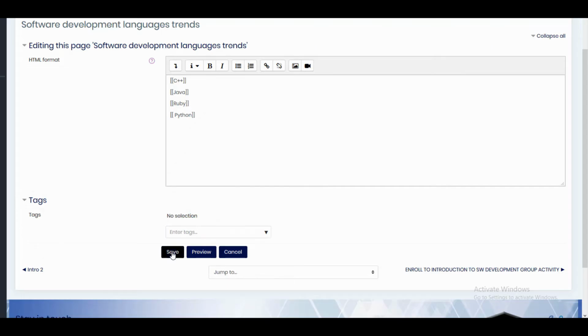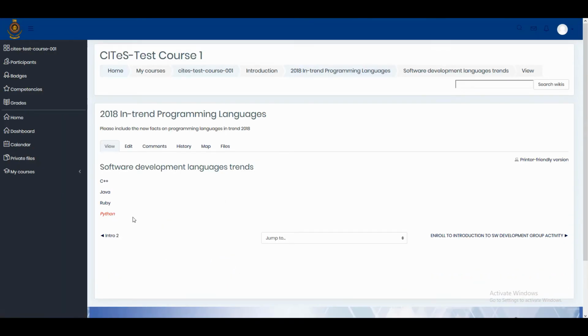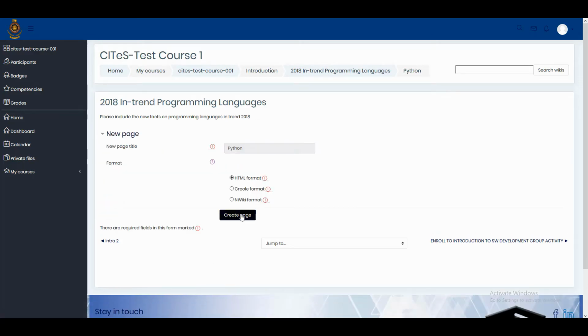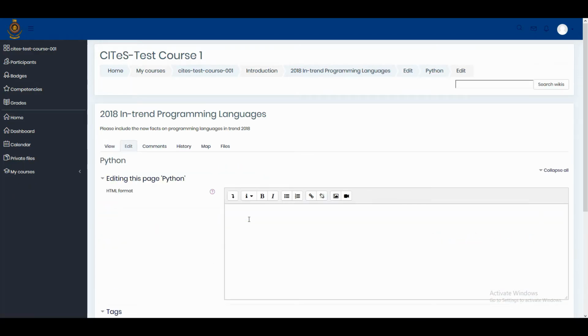Save it and then you will see the words are red italics. This means the page is ready to be created whenever the next person clicks into it. So let's click it, click create page, and then you can go ahead and enter your information.